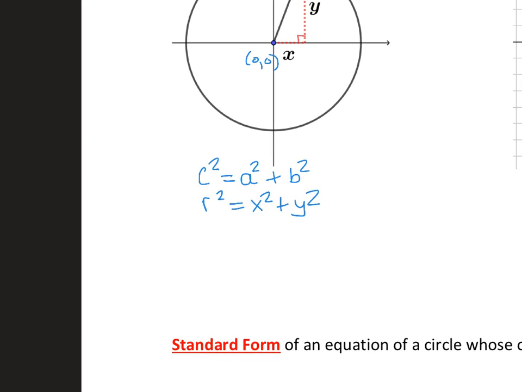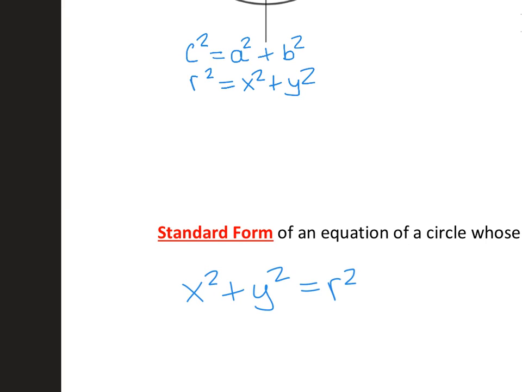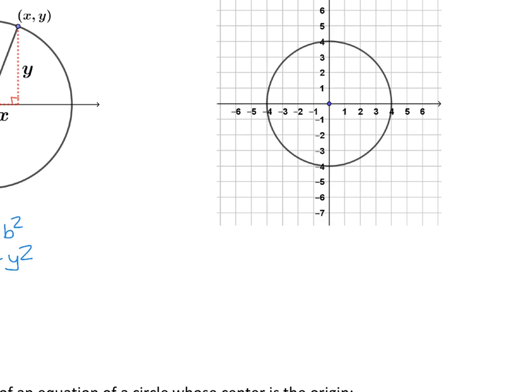So there you have it. That is the standard form of a circle equation that's centered at the origin: x squared plus y squared equals r squared. In general, in textbooks, you'll usually see the x squared and the y squared on the left side. But anytime you see an equation where both the x and the y are squared, you're looking at the equation of a circle. All right, let's take a look at a real example here on the coordinate plane.